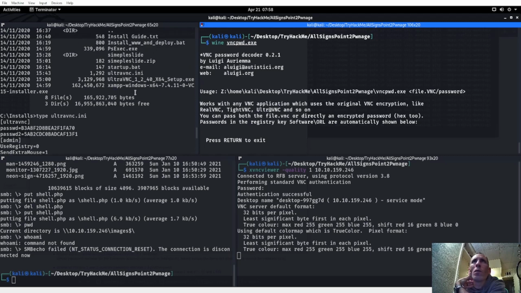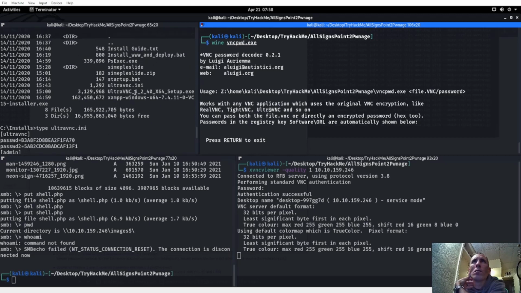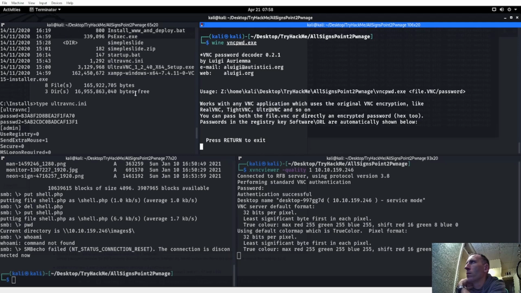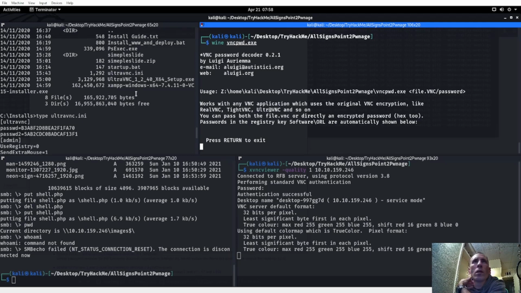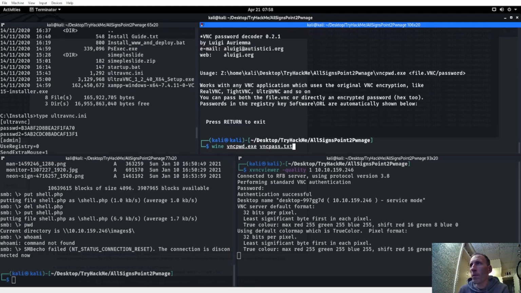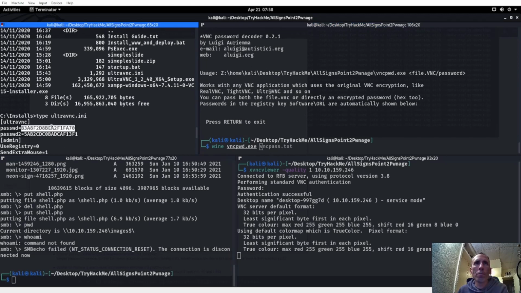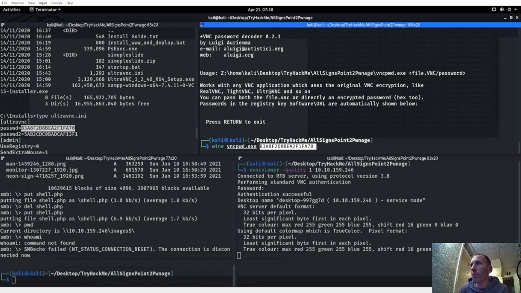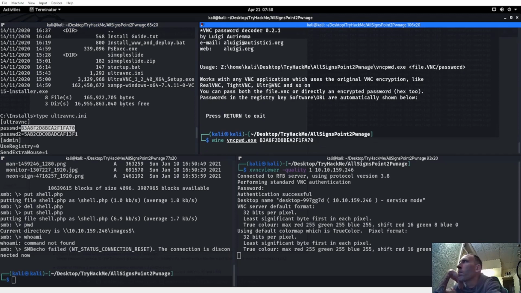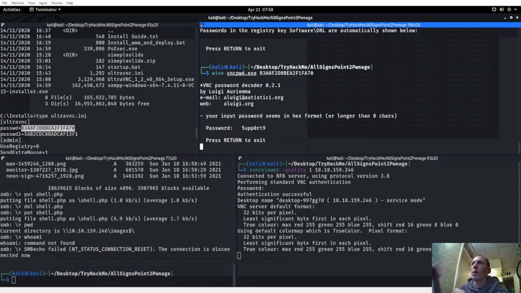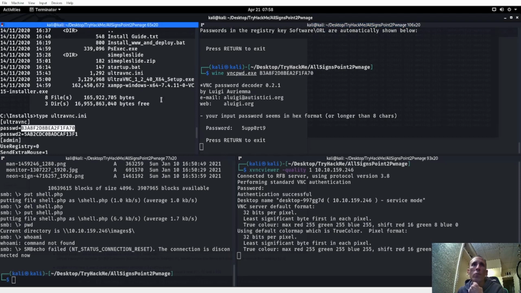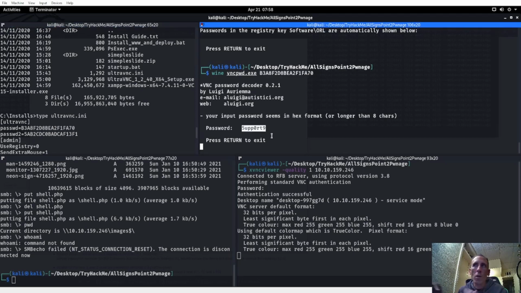So I don't really know what it actually wants from me. Maybe you want something like this. That'd have to be something I play around with and actually look up and see how to actually do it. Okay, there we go. So yeah, if we put in the password behind it like that, there we go. We get our password back. Alright, so there it is.